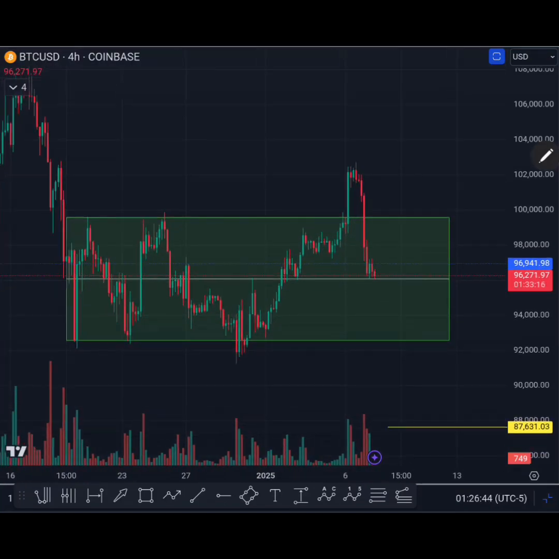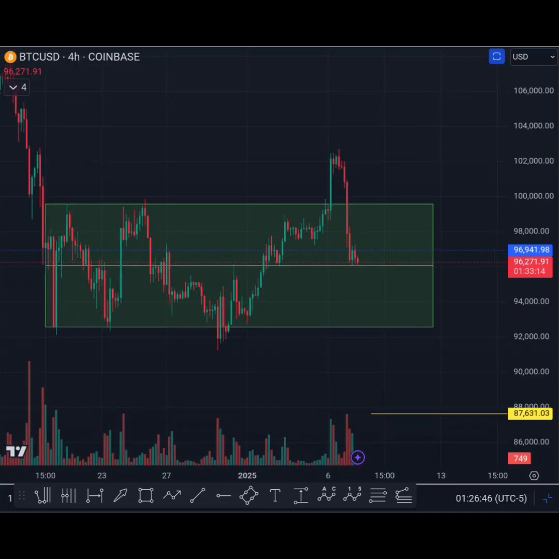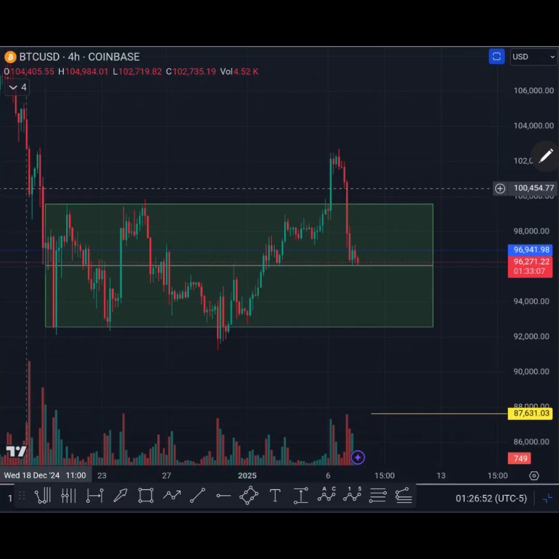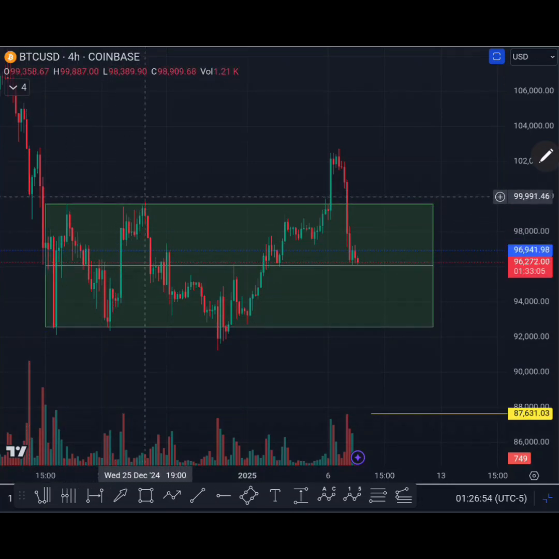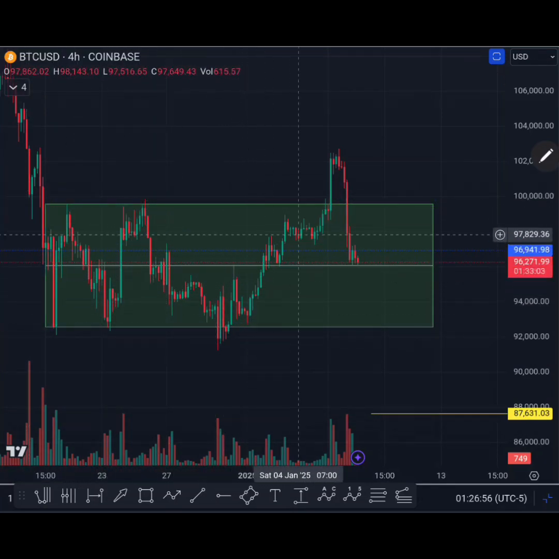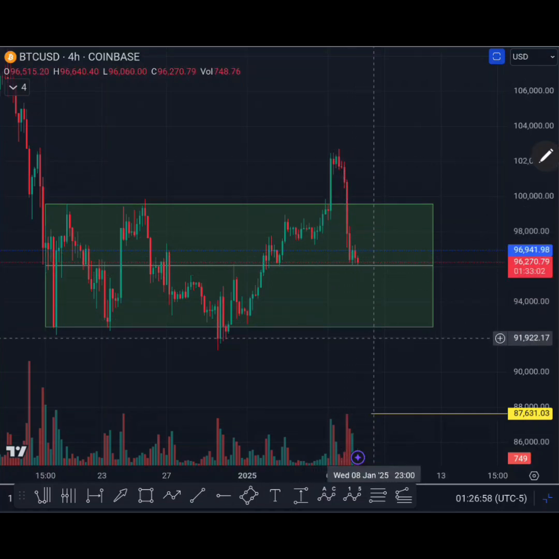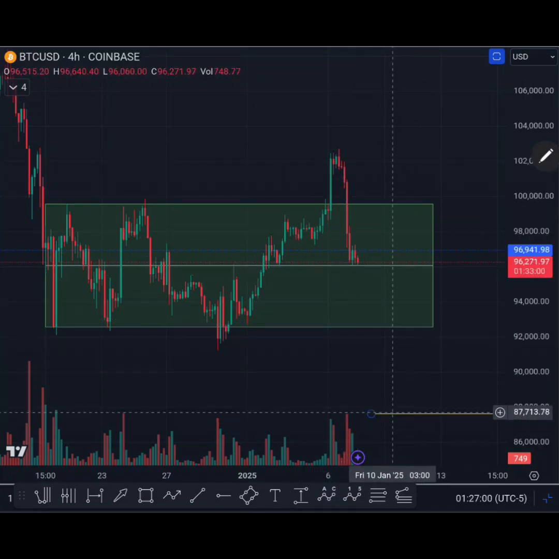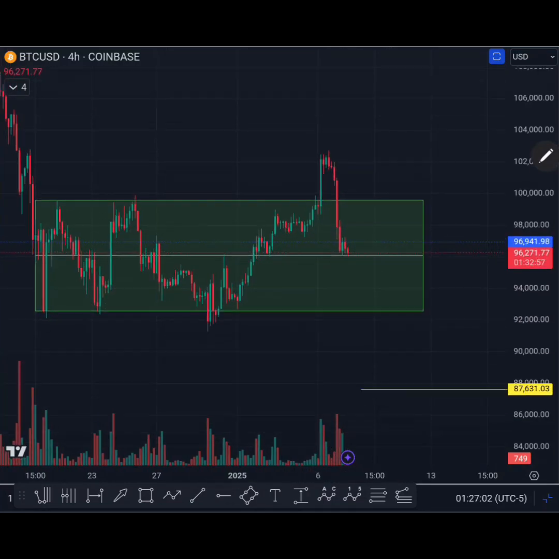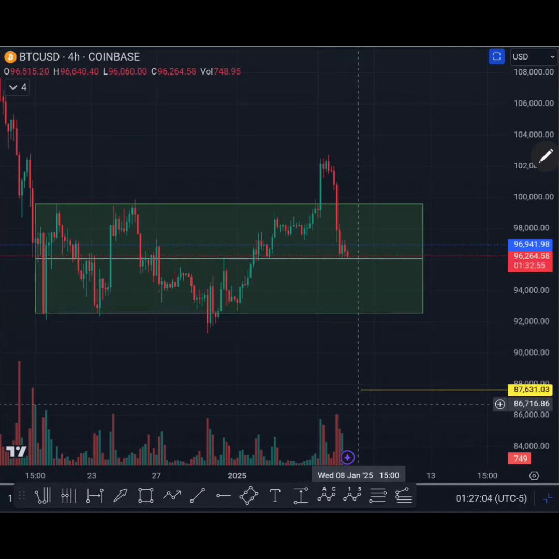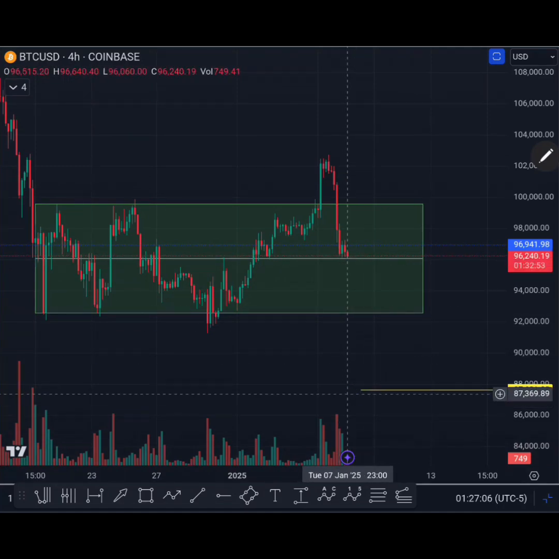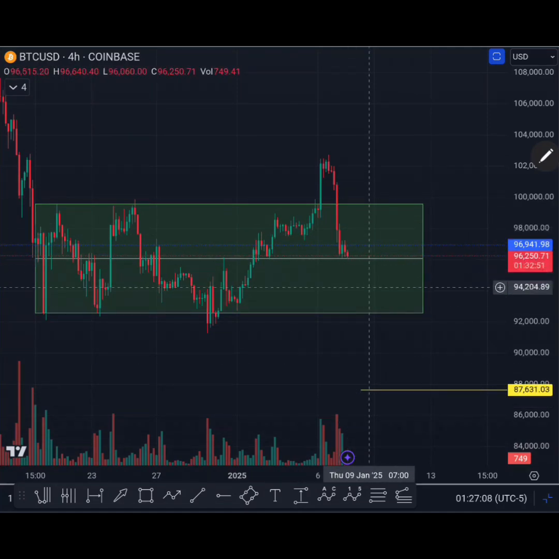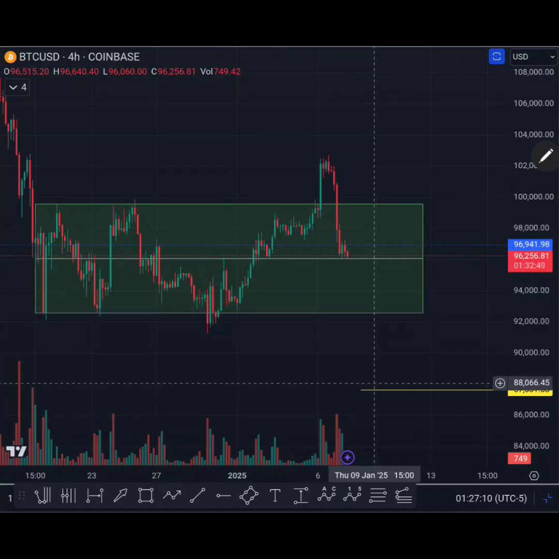I would see this as your reaccumulation formation, where you have your selling climax here, preliminary support, selling climax, automatic reaction, secondary test. There's your upthrust, and maybe you come down for a spring. And as I put in my previous video, the target for the spring is roughly 87 to 86,000 based on the height of this formation.